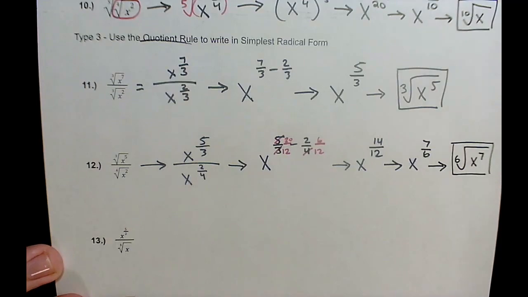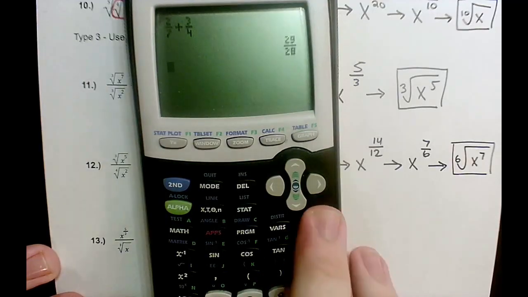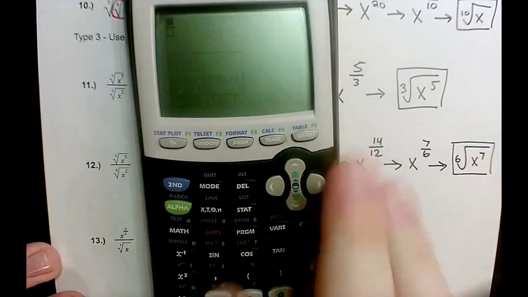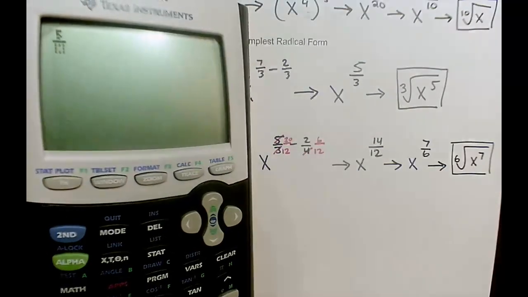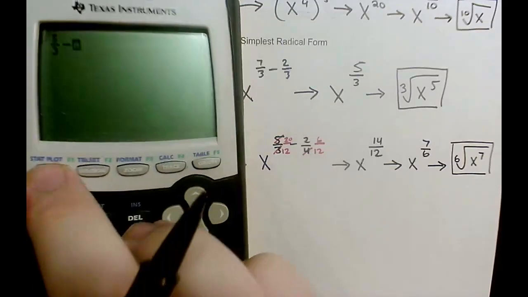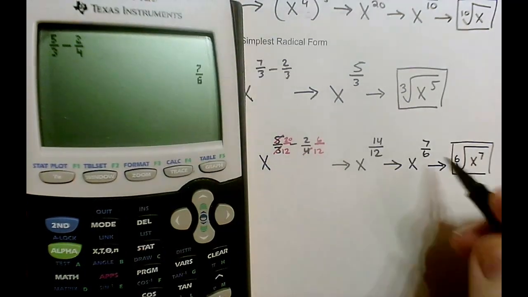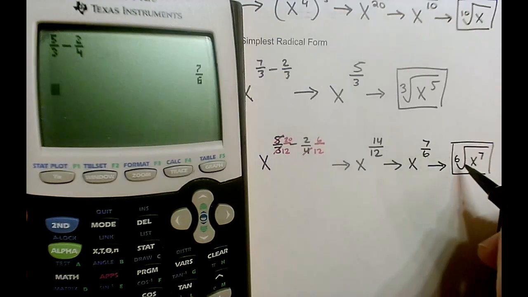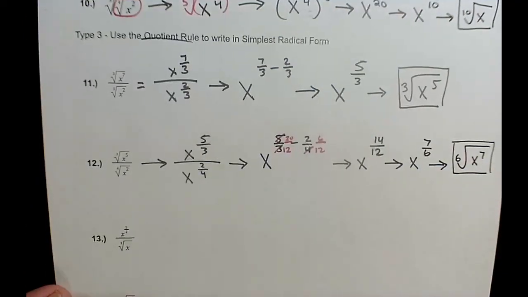But honestly, y'all, I hate that common denominator stuff. I just don't want to do it. And I feel a little bit ridiculous taking all the time to do that whenever I could just throw it into the calculator and say 5/3 minus 2/4. Boom, it gave me 7/6. I could go ahead and just say, hey, the 6 is on bottom, the 7's on top. So let's see if we can speed that process up.